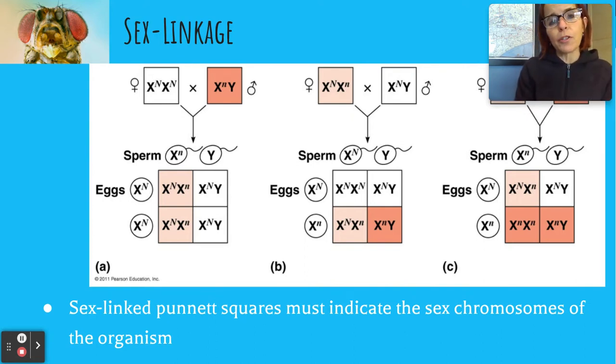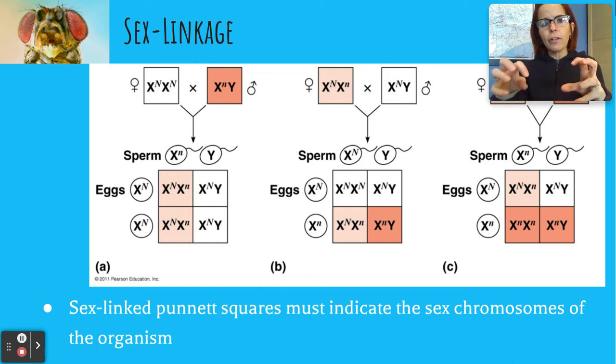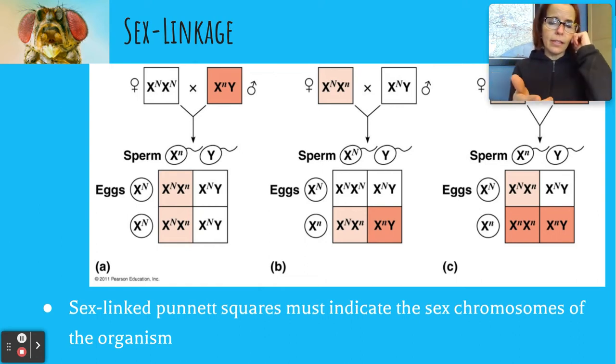All right, and then I just wanted to show you quickly to remind you how to do the Punnett squares for sex-linked problems. They are unique in that you have to make sure you show the sex of each partner, and this could be the ZW system for the chickens, so make sure that you're paying attention to that. So the male would have an X and a Y chromosome, and in this case, the Y chromosome does not carry the trait, so you don't put a letter by it, and then the females are XX. Let me know if you have any questions about solving these.